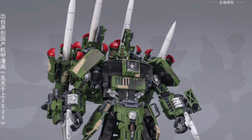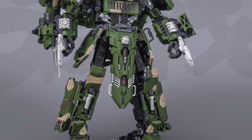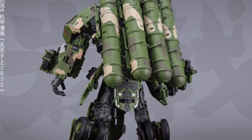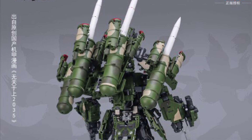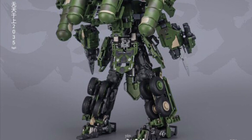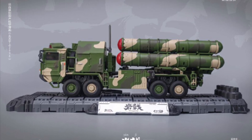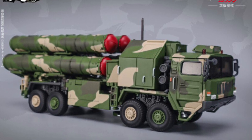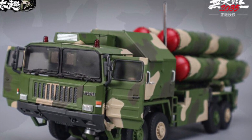It looks fantastic. One thing I have noticed is the posing. Look at the posing — I said this when I first saw it. I have some Transformers that are third and fourth parties where it's top-heavy, especially with the missiles and rocket launchers in the back. We don't see them in any dynamic poses. I don't want to say it's a concern, but I would be a little hesitant and wait to see if this figure has posability. Because if those rocket launchers are too top-heavy and it's not proportioned properly, that thing's going to topple over. I would approach this with caution.